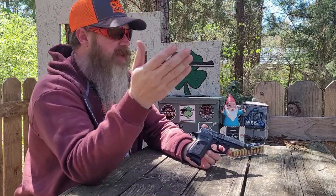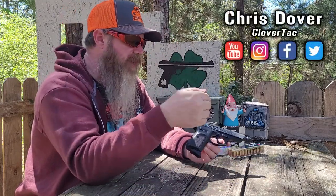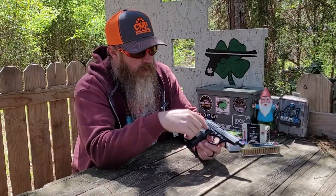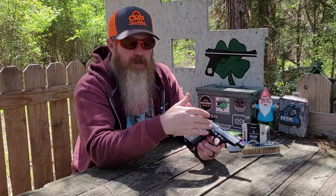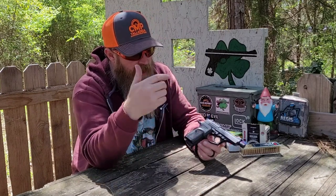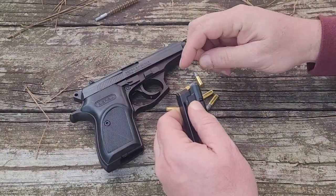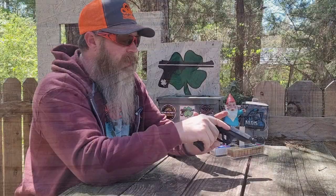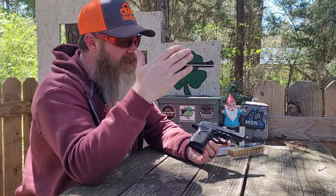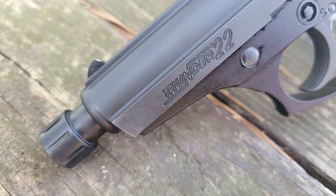Now, there's not a whole lot to get into as far as the features and specifications on this little handgun. If you're familiar with the Thunder 380, really similar, with the exception, of course, of being chambered in 22 long rifle. It does have the 10 round magazine, 3-dot non-adjustable sights. This is the Thunder 22X, which means it does have the threaded barrel.